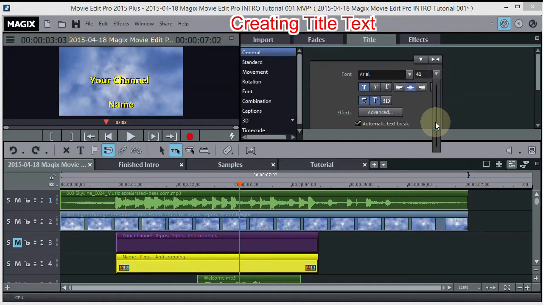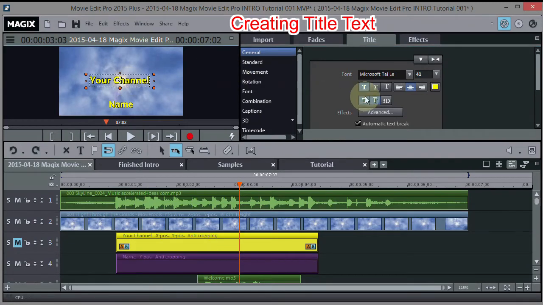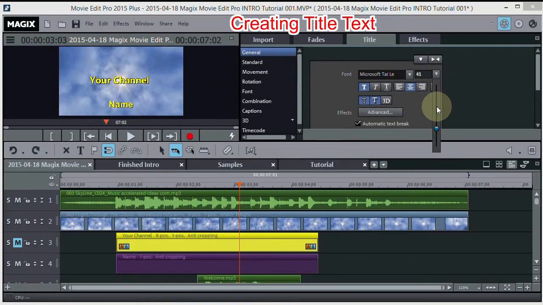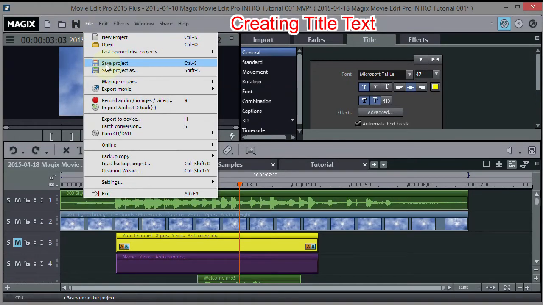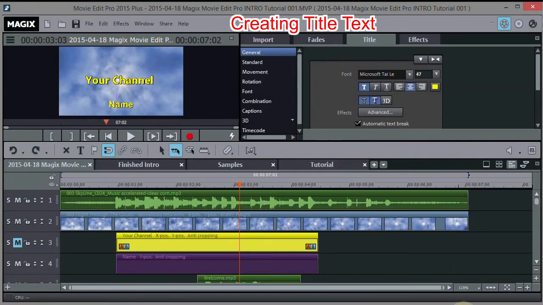Just with this right here. Can make it any size. Probably want to make this one a little smaller than the other one. Like that. Make this one maybe a little bigger. You know, you just modify it the way you want to modify it. Okay, now let's go ahead and save the project again now that we got the 2 titles.